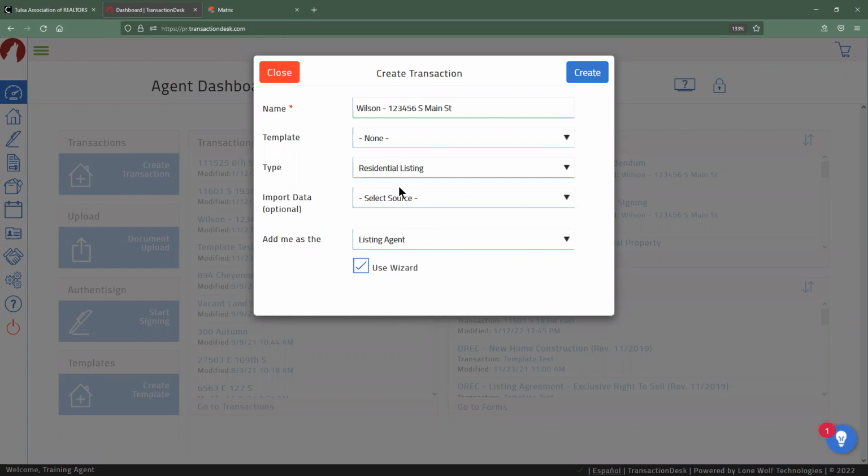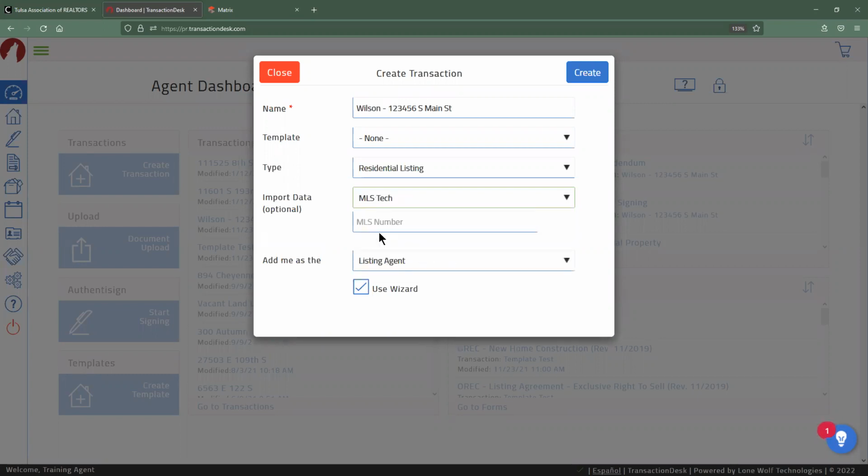There's also an import data function. You notice that this actually clarifies that it's optional, which is funny because the only thing that's actually required on this page, according to the little red asterisks, is this name field up at the top. But the import data is something that you don't have to do and oftentimes might not have the opportunity to do, depending on what level of information is available either in Matrix or Relist. Now, when we click on this dropdown, you'll see that those are the two options that we have.